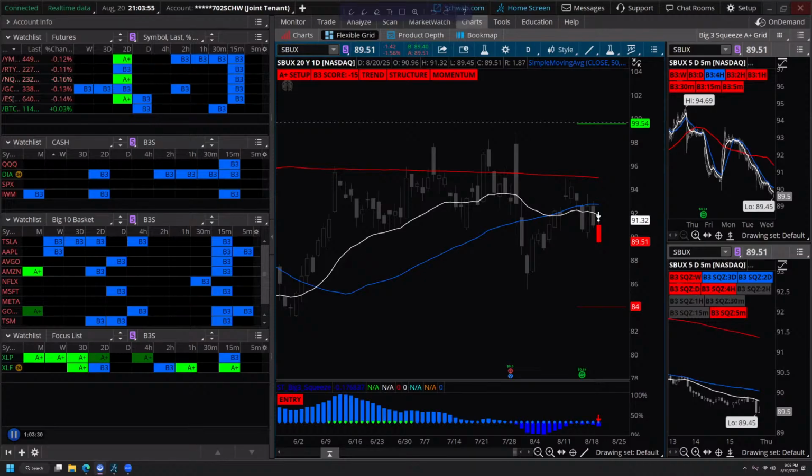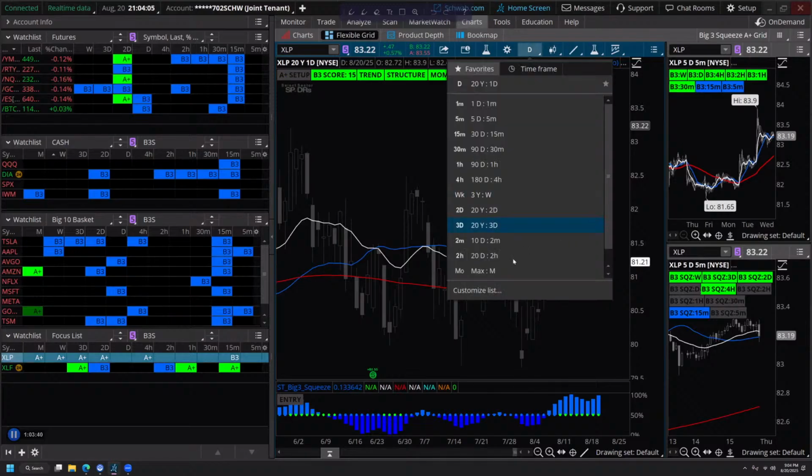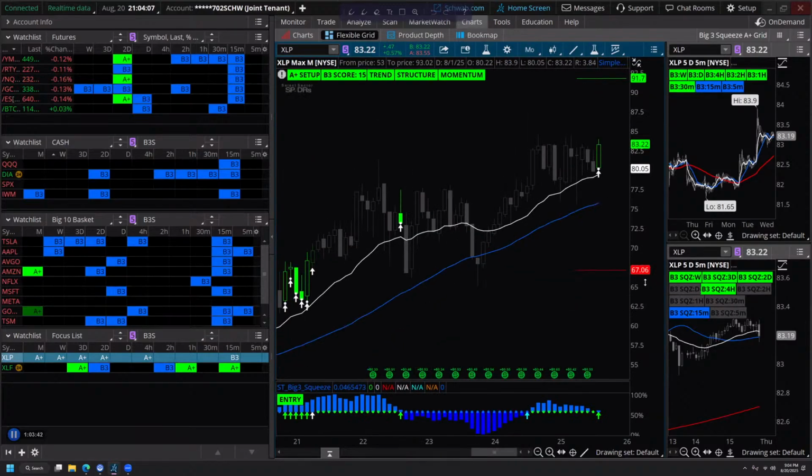Am I doing weekly puts and calls? Yes, that's more a function of the time frame. Good example. We jump in tomorrow. We're going to take a big swing position off of the XLP monthly chart. These can make for really big moves. We got a $91 target here. Bigger time frame, I think you lean towards more time. Monthly chart, we're talking maybe 50, 60, 90 plus days of expiration.